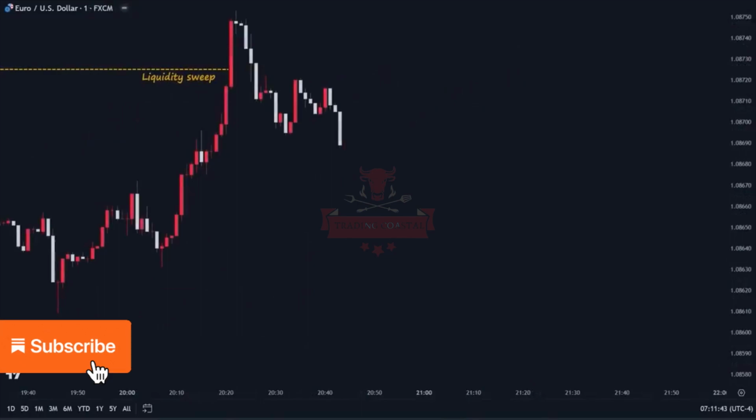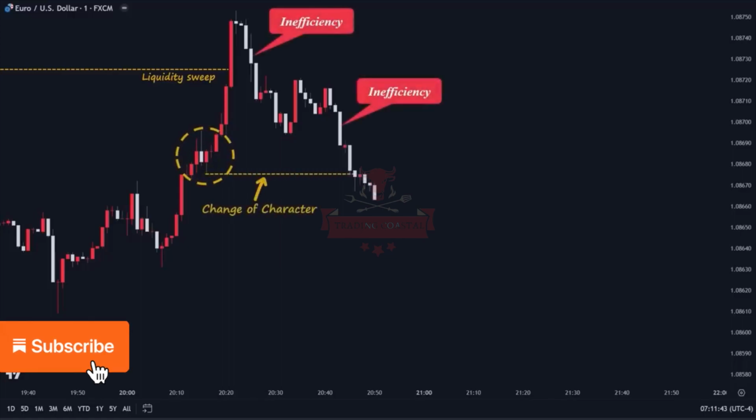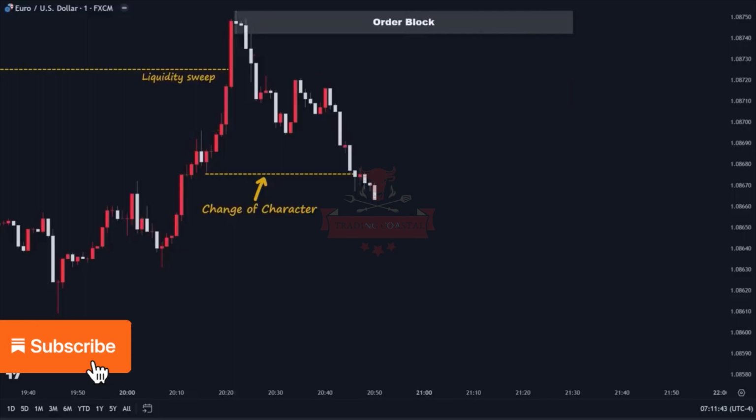Search for any sign of a change of character pattern. Now, shifting our focus to the 1-minute time frame chart, we see that the price has created a change of character by breaking and closing below this structure to the downside, thereby leaving behind a significant inefficiency. In the subsequent phase, I am going to identify the order block generated by the change of character's rally wave. Moreover, we can also identify this fair value gap positioned just below the order block.